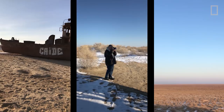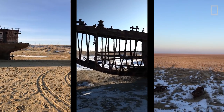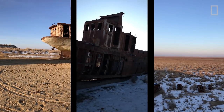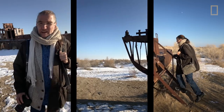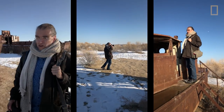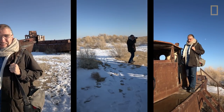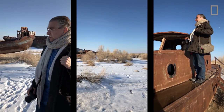The Aral Sea has retreated more than 200 kilometers from this point in Uzbekistan, and all that remains are the rusting beauty of ships still at their mooring, where the shoreline used to be. We came here specifically because I wanted to come here over winter and hope that there was snow on the ground, or at least that it was snowing, and by chance there is. Not as much snow as I was hoping, but at least there's a canopy.